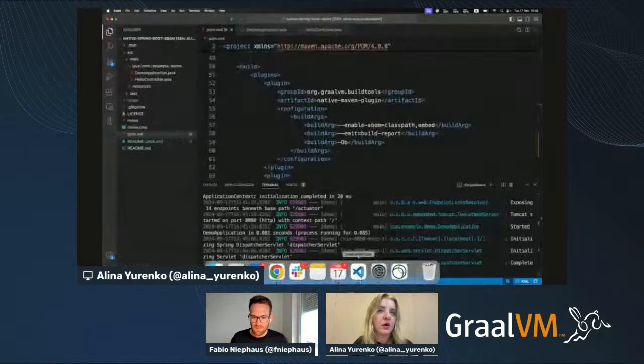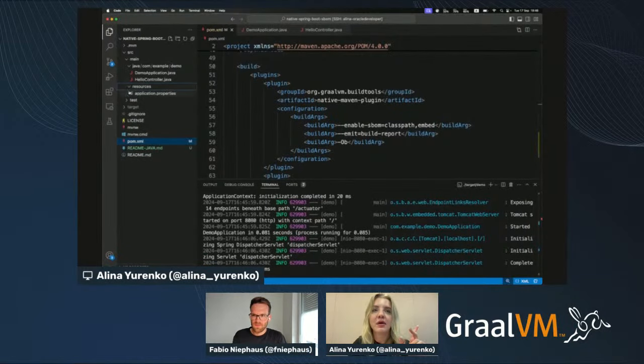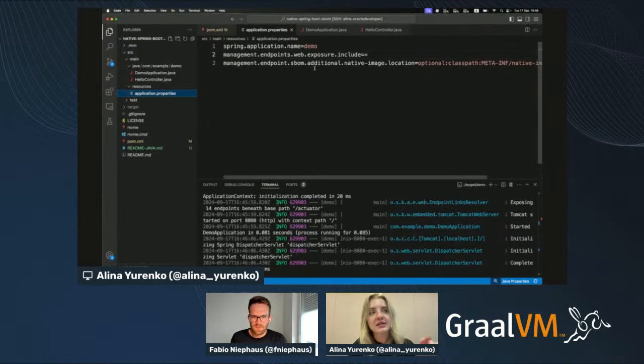So how this works at the moment is that I have in my application properties file set a custom location to inform Spring where to look for my SBOM. But that will be also built-in support from the Spring team coming in the upcoming release. So this will work even without this one config line. But at the moment, you already can give it a try, and it's just one line away from you.